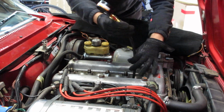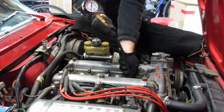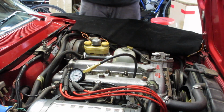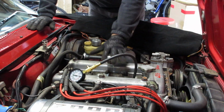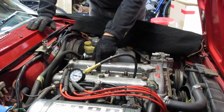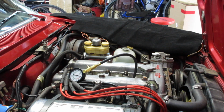Let's go to 1. So I realized my mistake when running into this stuff. I was running the dry compression test and the wet compression test when I did this before. I didn't know what I was doing. You're supposed to run with the throttle all the way open to give you an accurate measure. That's why I thought everything was off. I thought 4 was high, these were low. Turns out it pays to do things the correct way. 3 is low. The others seem to be fine so far, but let's check 1 with wet.